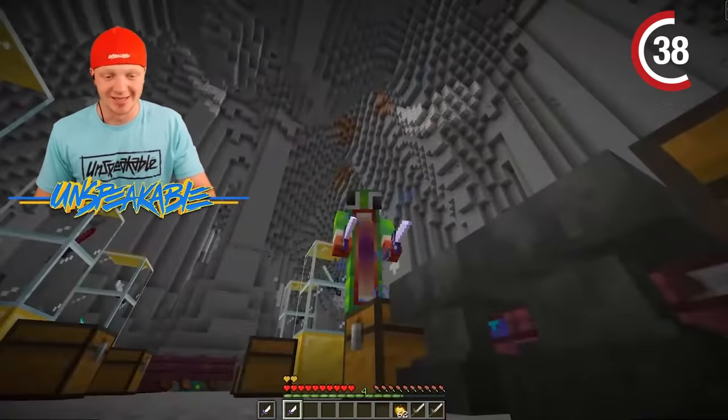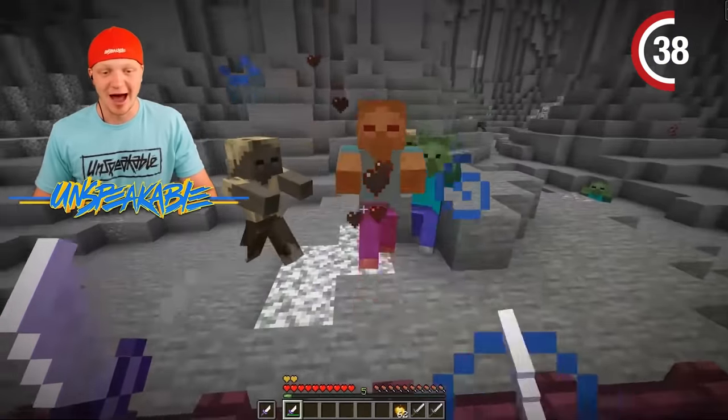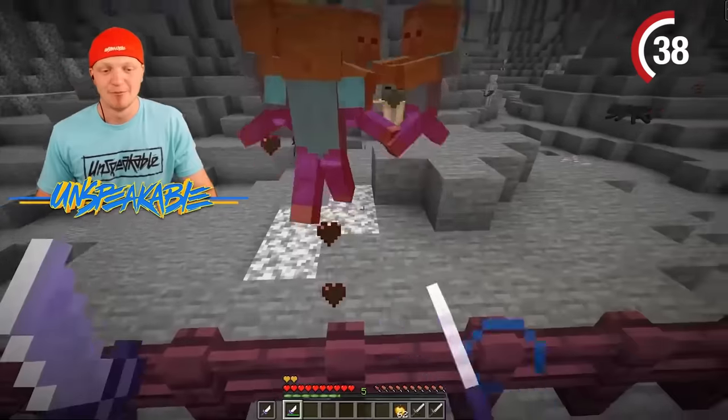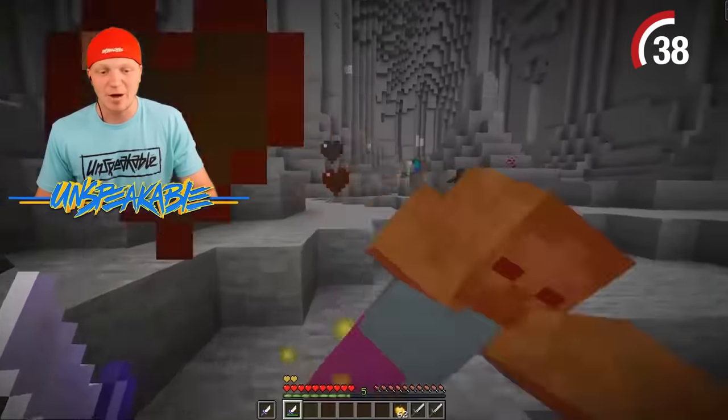How cool is this? This basically allows you to attack twice as fast. Look at how fast I can attack these mobs. Normally in Minecraft, you'd have to wait for that cooldown to get the maximum critical damage. But with this, I can literally attack them so fast. I mean, guys, watch this. Look how fast I can hit them.